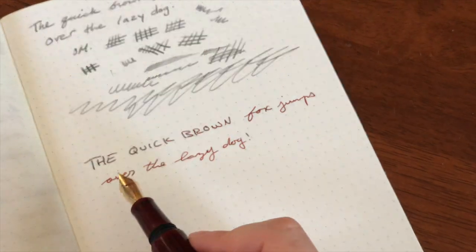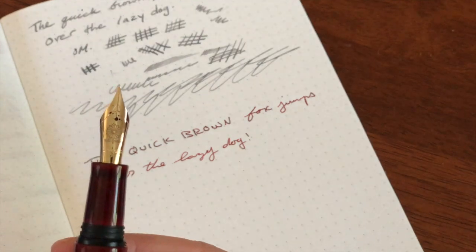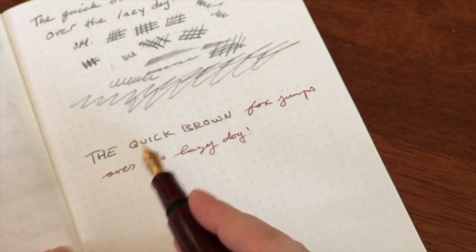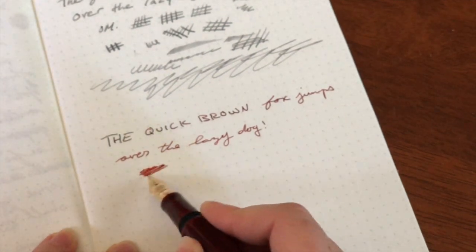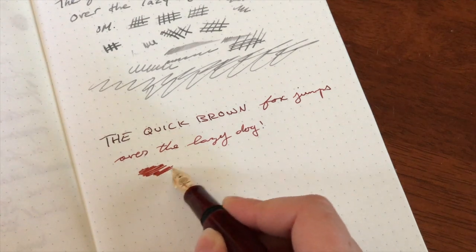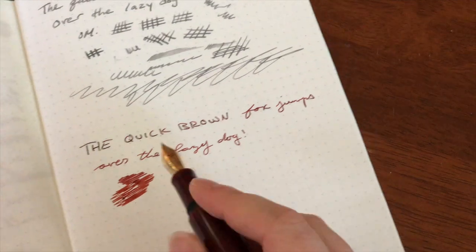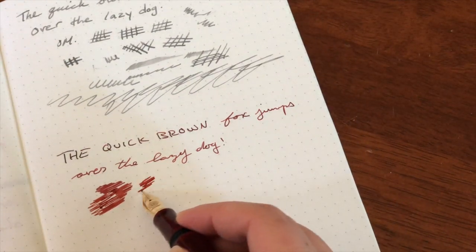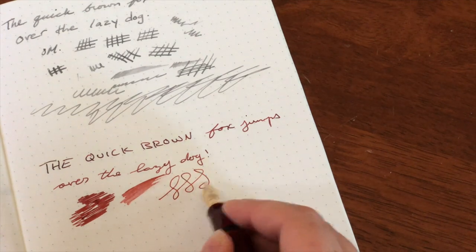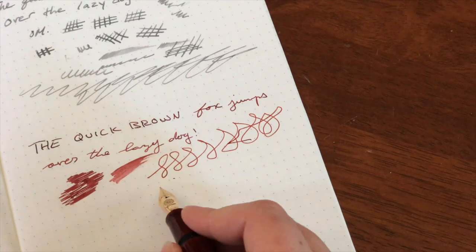All right, so we've got the usual quick brown fox jumps over the lazy dog. This is the Wancher Dream Pen in fine nib, 14K. It writes really, really well. I've never had any issues with it. I've had more issues with my camera focusing than this pen. So it writes really, really well. It's a relatively wet pen. It's got an ebonite feed, so it's just super well tuned. This nib is really, really great, actually. I very much like it.